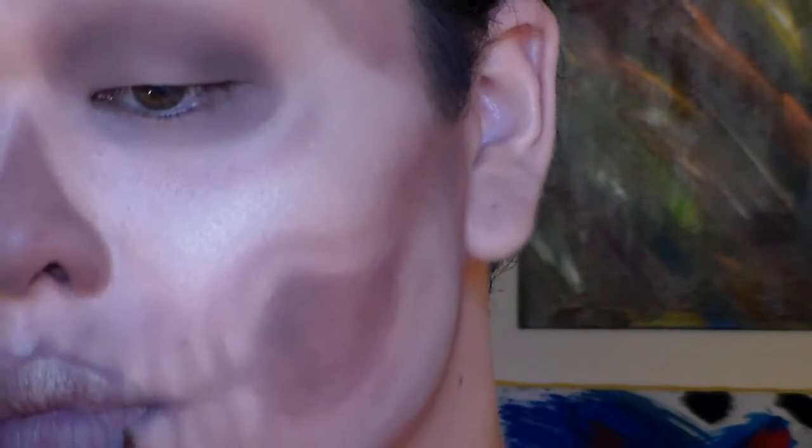So I was just kind of putting on some rough markers of where I want these teeth, blending them out, diffusing upwards, downwards, all over, just to give the kind of ridges of teeth rather than blocky teeth. Then using that same highlighter, I'm just going in on each of these teeth into the high point of the tooth, which is going to make them pop a little bit more. It's going to make the shadows that you put in seem more like a shadow. You're going to get the contrast. It's going to just make everything pop together.